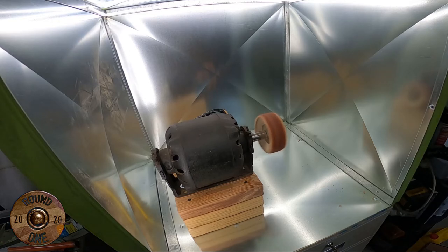So, I think it turned out pretty good. Of course, we're going to do a little bit more to it, but that's the basic setup. That's pretty cool. Ought to make buffing stuff a little easier. And I didn't have a buffer set up, so it'd be nice.